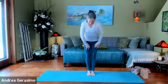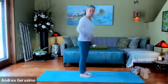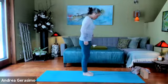So for fun, just lift one foot off the floor just a little bit. We're not even coming into tree yet. And notice what happens in the standing leg. And switch. Most of us, when we start to lose balance, it's the inner foot giving way and we lose balance to the outer foot. And we become unstable and unsafe, even if we're walking on ice, because this part, this inner thigh part and glute part isn't working.